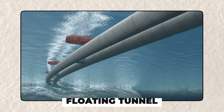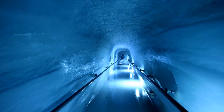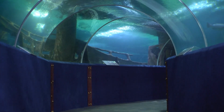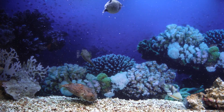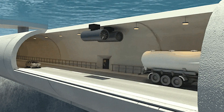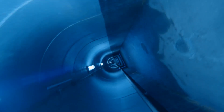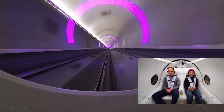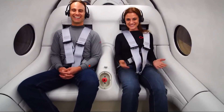One idea is a floating tunnel. Instead of being buried beneath the ocean floor, this tunnel would essentially be suspended underwater. It'd be designed to float at a fixed depth — probably about 100 feet under the ocean surface — and would be held in place by strong cables anchored to the seafloor. Think of it as a giant, rigid straw running through the water, perfectly balanced between floating and sinking. This concept is known as a submerged floating tunnel, and while it's never been attempted on such a massive scale, it has been considered for shorter underwater passages in places like Norway.